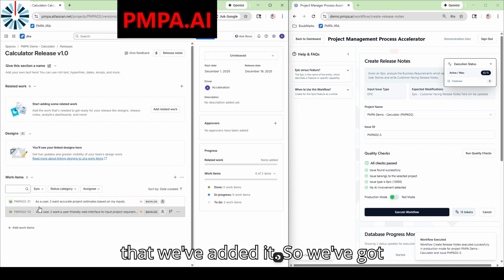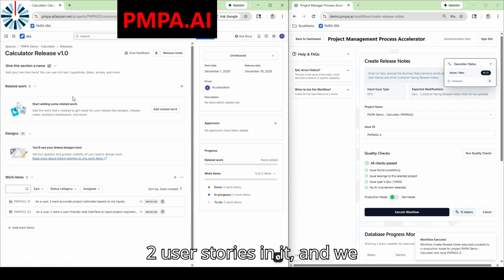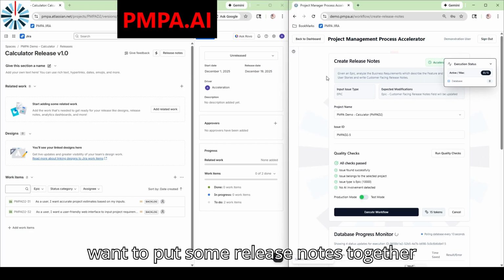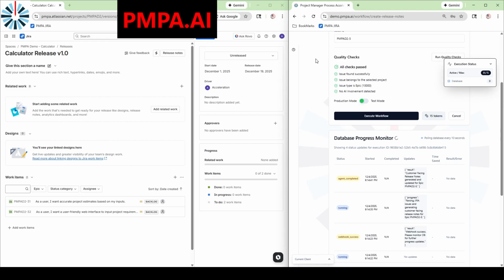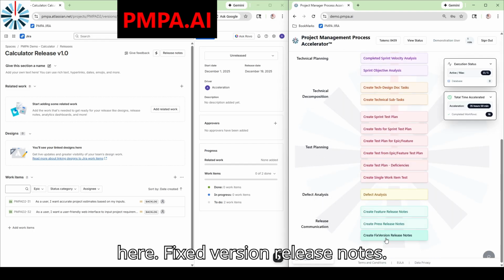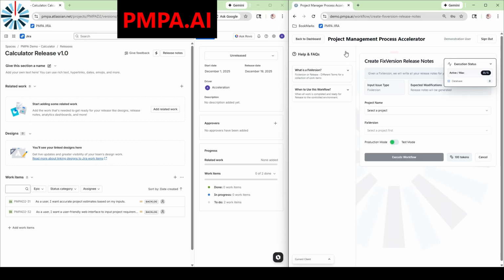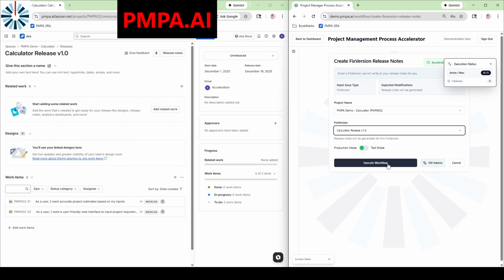So we've got our first version 1.0 release has our 2 user stories in it, and we want to put some release notes together specifically for our fixed version. So let's go and find our workflow here. Fixed version release notes. So let's choose our fixed version.